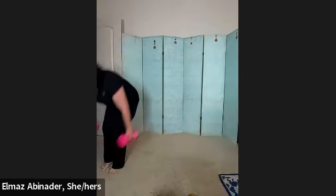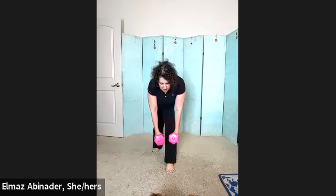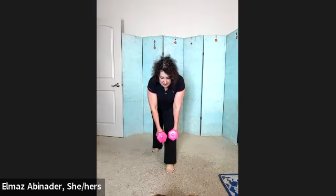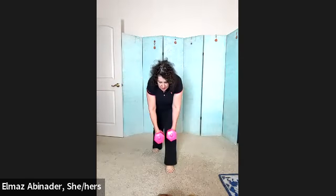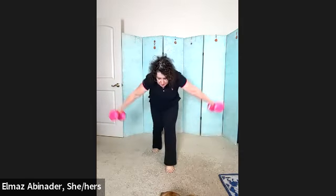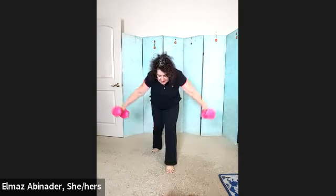Going to our next part, which is a 7. So grab your medium weights. Let me remind you what the 7s are. You take 1 leg to the front, you hinge all the way over, and it's deltoid raises. So you do 7. 1, 2, 3, 4, 5, 6, 7. Then step forward and lift your body up just a little bit more and you roll back.